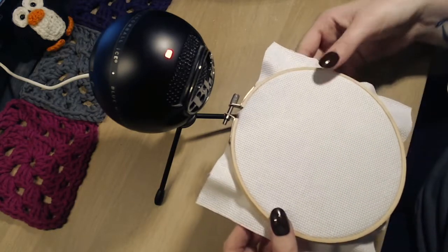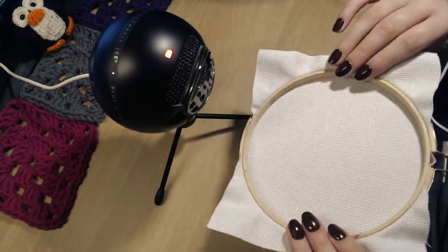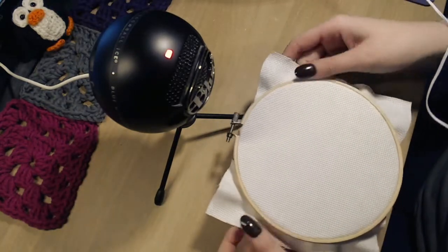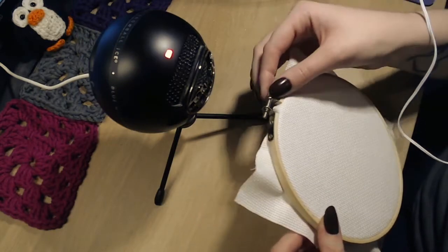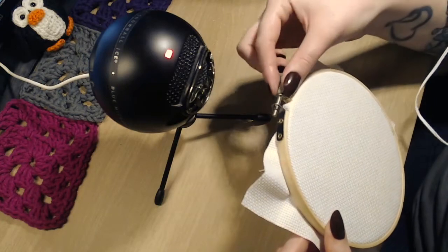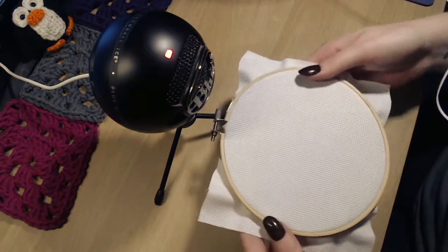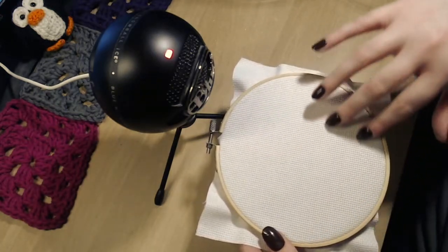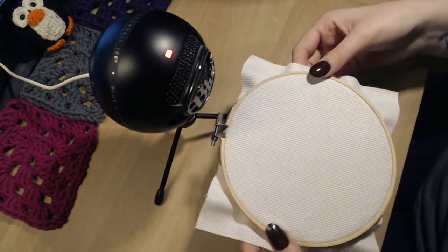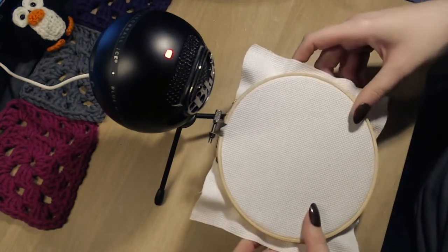The Aida is inside an embroidery hoop and secured at the top. You twist this to tighten, and if your Aida is nice and tight in the hoop, it's easier to keep the tension while you're cross stitching.